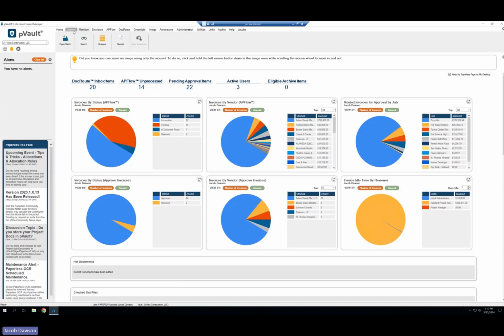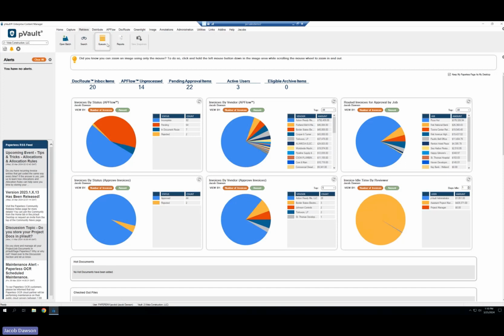After the capturing of the documents, you then have your retrieval tab. The retrieval tab is going to give you quick little things like your search tool. This is going to allow you to search for documents that have previously been saved within your system, in your PVault system, or saved within Vista too. We then have our queues, where documents live within our system before they're actually captured.